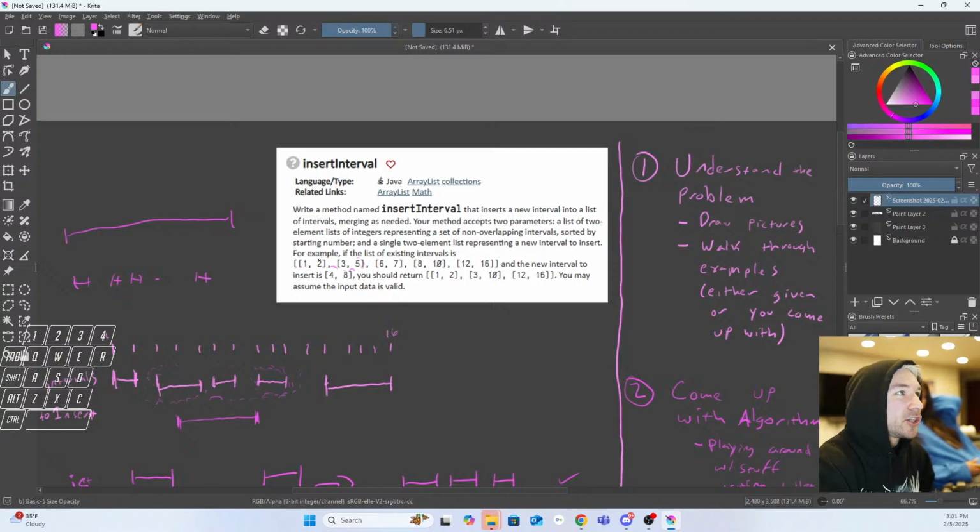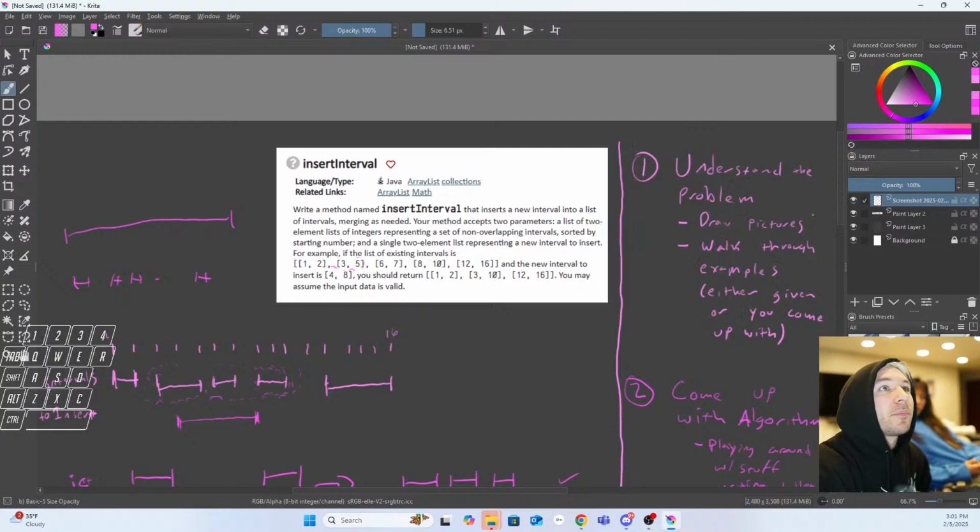I would put in 1, 2 because it doesn't overlap with my new interval. I would not put in this because it does overlap. And now that I see one that doesn't overlap, I put in my new one, and then I put in the rest.